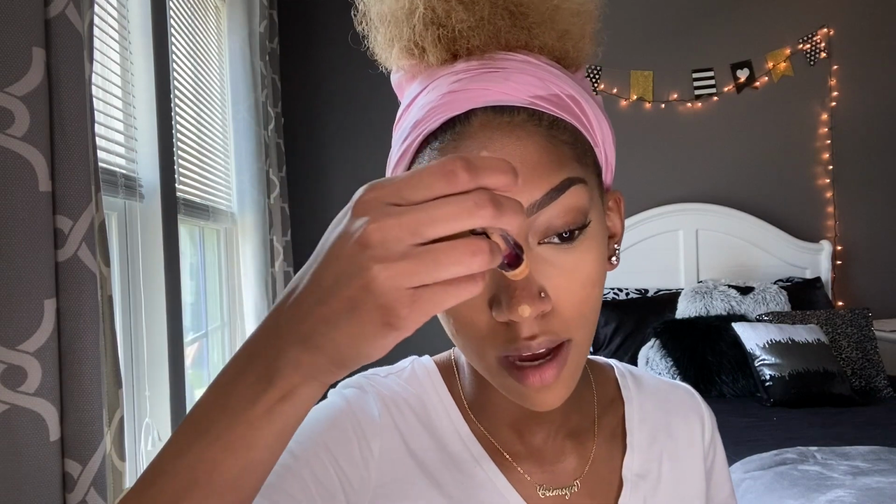Okay, so I'm clearly not good at doing my makeup and talking at the same time. I forgot to highlight my nose. I kind of did put some powder on the sides of my nose already, but I'm gonna try to keep my blend in between the contour I just did.